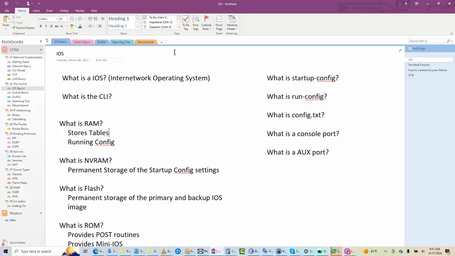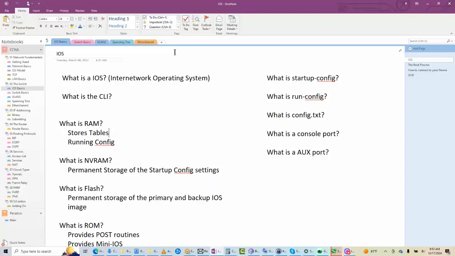Now when the router boots or the switch boots, it has what we call a startup config, meaning that once you turn the power off on these devices, whatever's in memory is gone, is wiped out. It can't store anything without power. That's why we have hard drives. The hard drive is there to move data from the hard drive into RAM as you're booting Windows. Even though these devices don't have hard drives in that sense, they have what we call ROM, which is read-only memory. That starts the operating system.